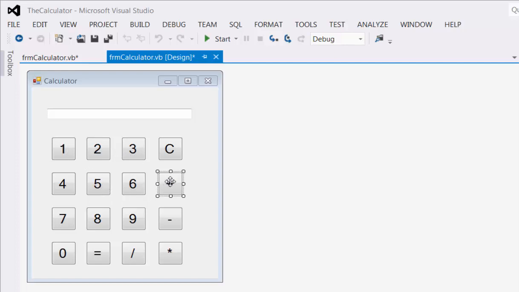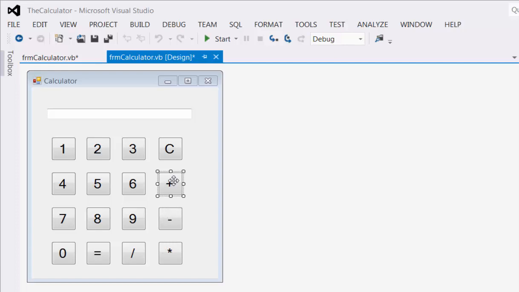It's going to also need to store which symbol they clicked on, because we don't know, and it's going to need to store the result. So I'm going to need some variables. Now because I've got lots of different buttons, those variables are going to need to be available in all of my buttons. That means they need to be global variables.